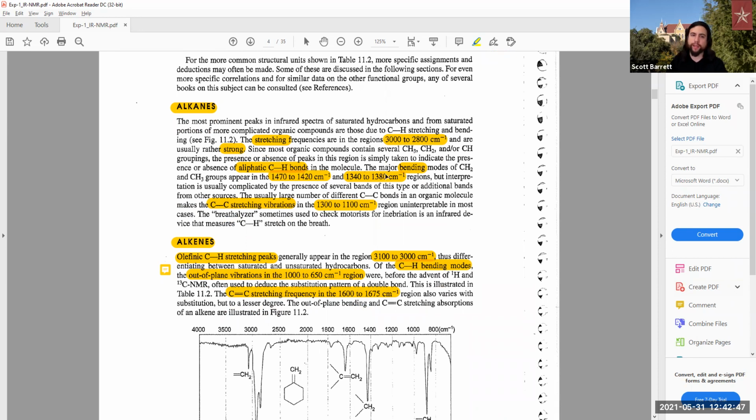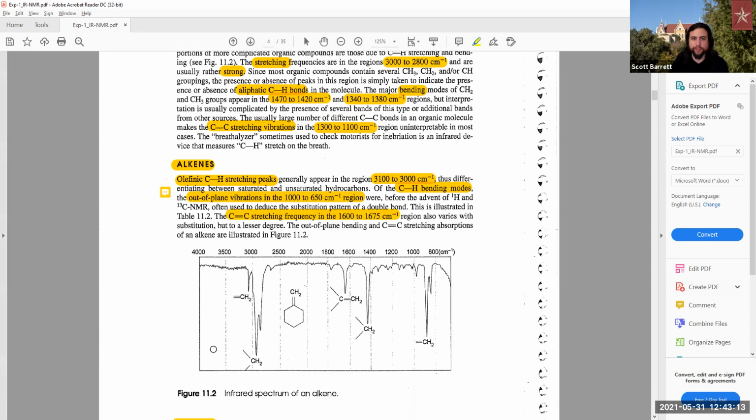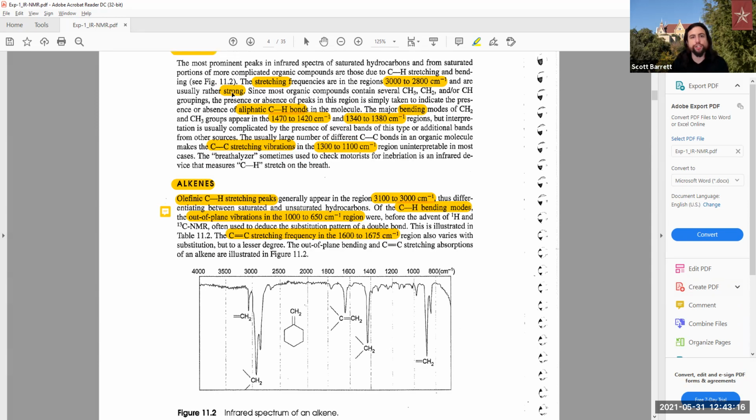So a good part of this lab manual that will easily break this down for you, that will still need to be memorized in a sense for the unique spots, is that we will now break down into the specific functional groups, such that firstly, alkanes, we would notice stretching frequencies with a strong. When they say strong, that just means a very deep peak, a very deep valley in this instance, because it's going down on all these spectra like here. So you would see a strong stretching frequency here from 3000 to 2800. Additionally, any aliphatic carbon-hydrogen bonds you would see in that region.